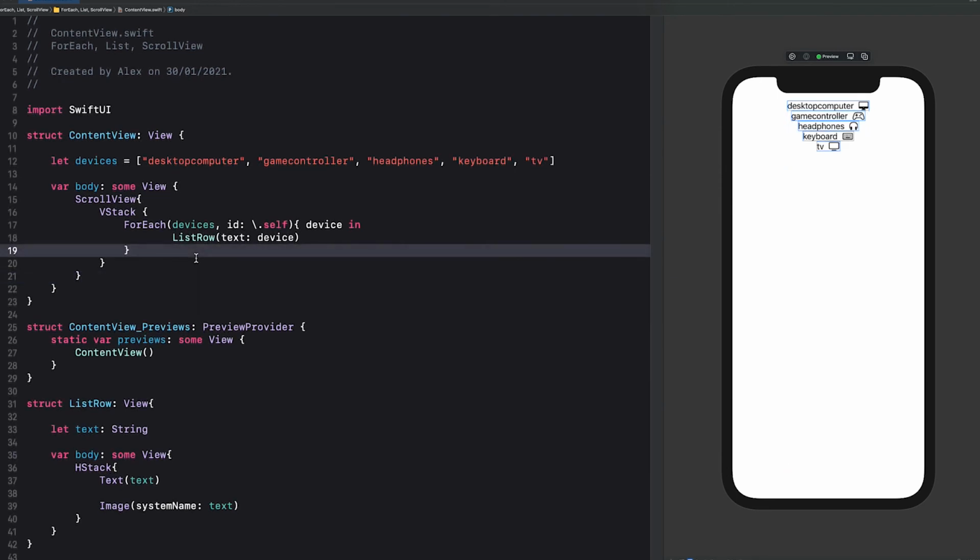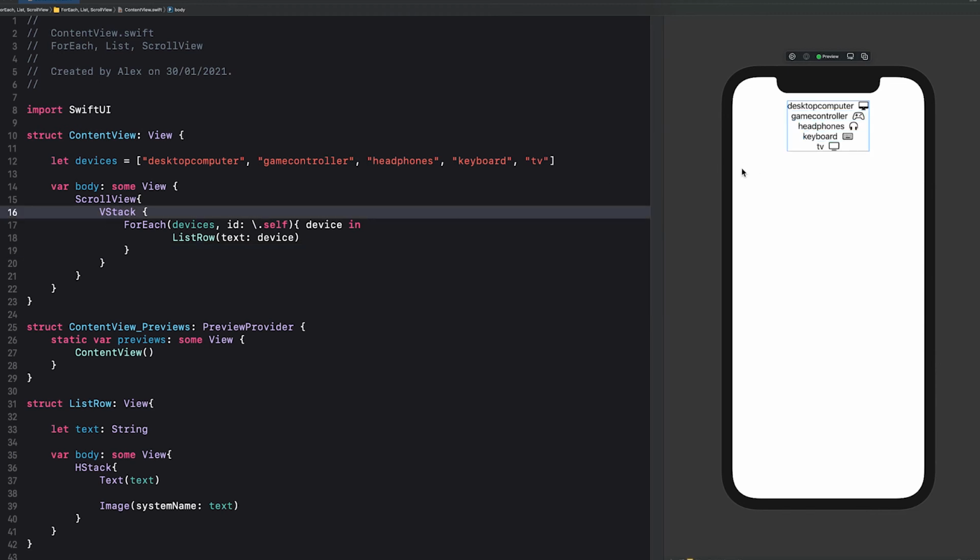But as we know already from the earlier episodes, you can change the view's frame by using the frame modifier. So what we want to do is for our VStack to take the full width of the screen.